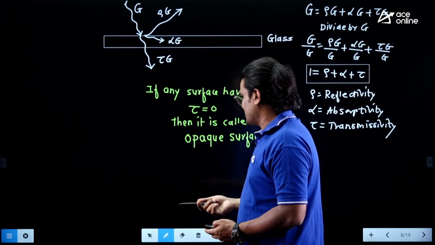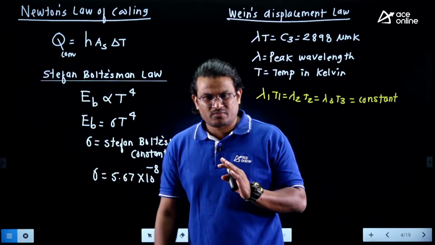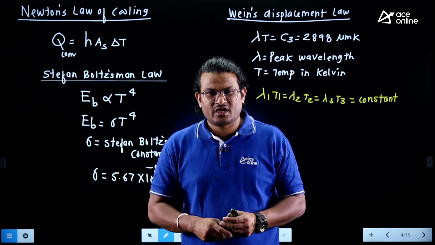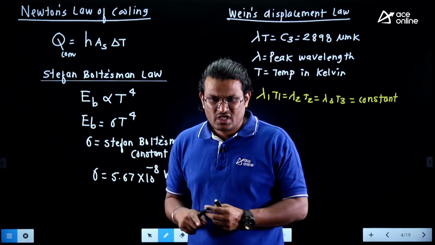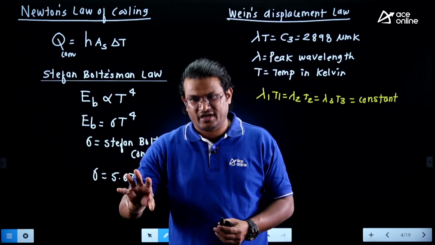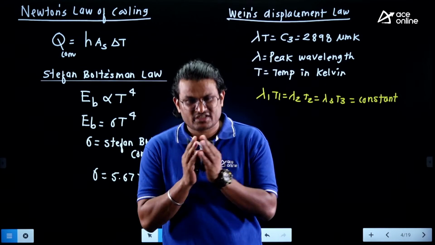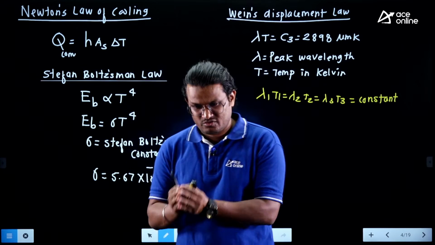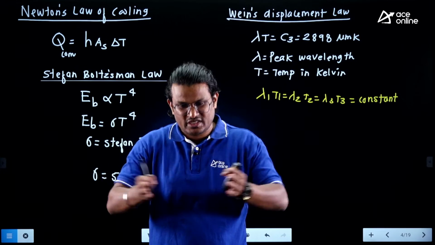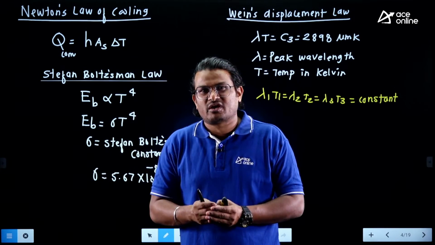So what I am trying to say: select particular topics, read normally, don't go in depth, and go to the exam. From this discussion, I want to make clear that you should not think like a GATE or any other exam. For the GENCO exam, you need to think like a GENCO exam. You need speed because many questions are there, and you need accuracy. Coverage is more in the GENCO exam, but you don't require much depth.